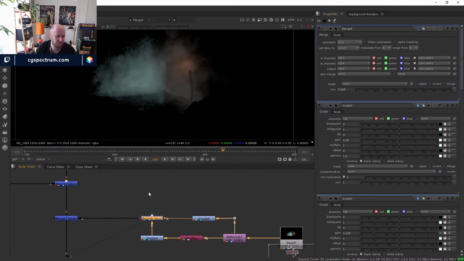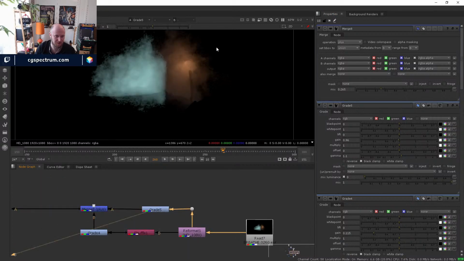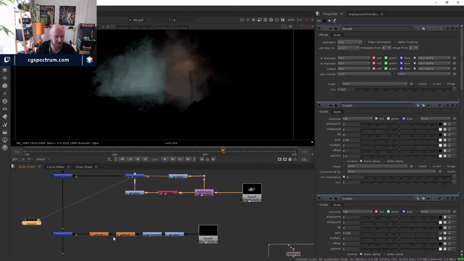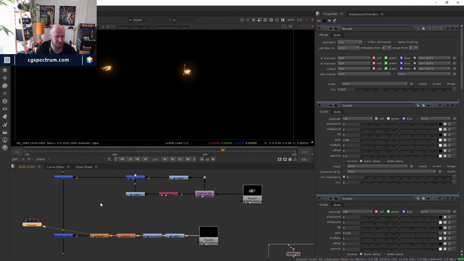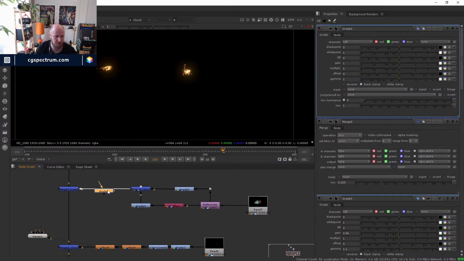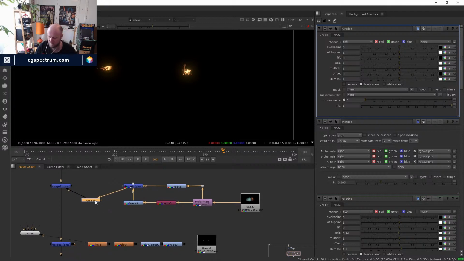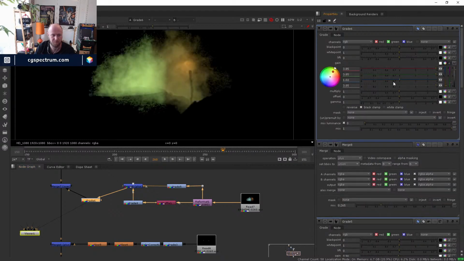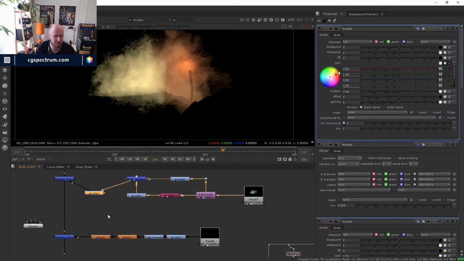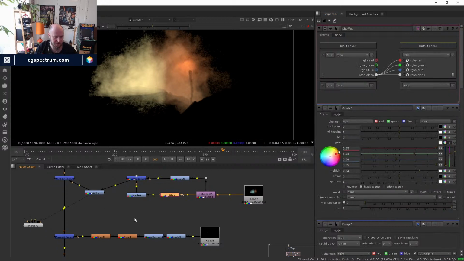For the fire, for example, as well, we don't have to necessarily use this lighting that we have. I have this fire element, and I can use that to grade my breath that I have, or anything else that I have in my scene. If I put a grade down, and let's make something that looks a bit like a firelight, so orangey kind of light, there we go. But I'm applying it to everything at the moment, so I really only want to apply it to where the fire is. So what I'm going to do is kind of what I was doing before.